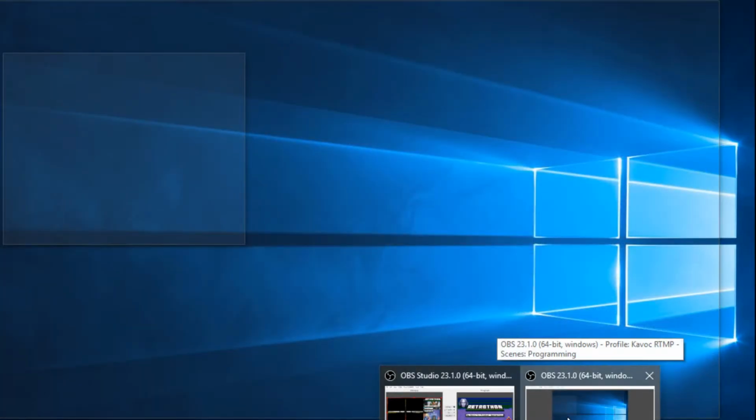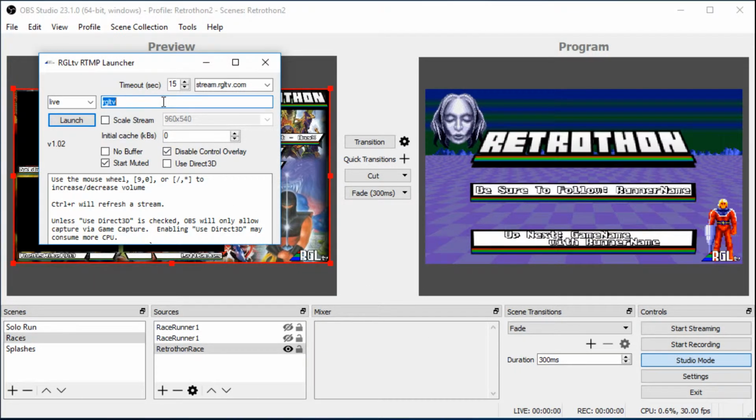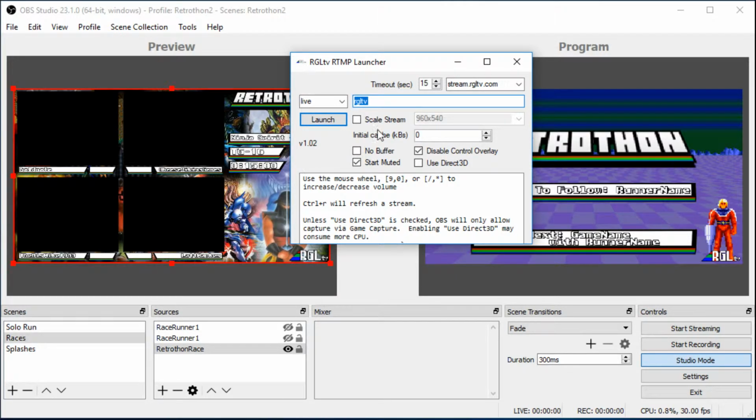This time, instead of RGL, you're going to put in whatever the runner's name was. So, for example, you would put Bald Nate and launch. You would put Cheese Viking Games and launch. You would put Lat Mackie and launch, etc. You want each one to be started muted because we only want to capture audio from one of the runners. And again, using the mouse wheel or Control R, or those numbers there will show you how to get everything volume controlled.